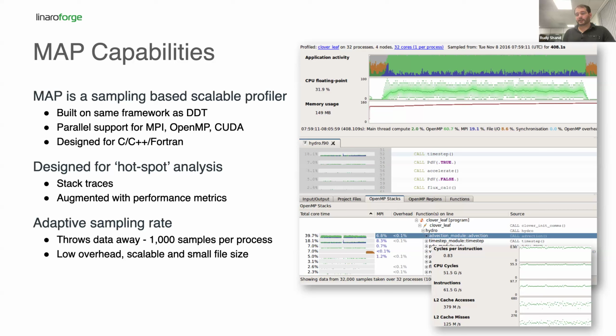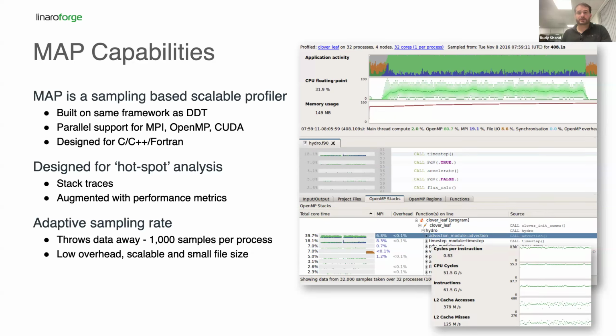And then you can see after that initialization phase, the application activity starts changing, and there's a bunch of MPI and OpenMP type operations for most of the time that the profile ran. And then at the end of it, it's probably doing a cleanup of the application, the exiting of the code, which is again doing some main thread compute, some IO, and sleeping.